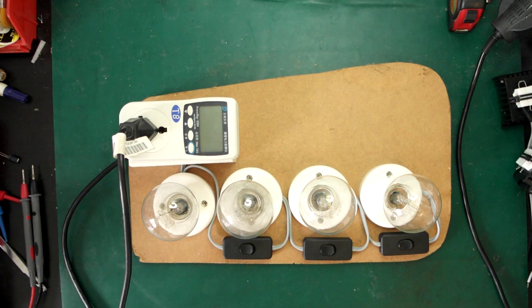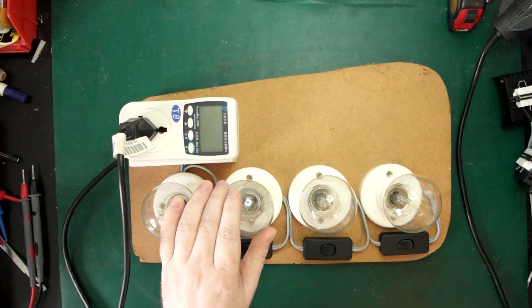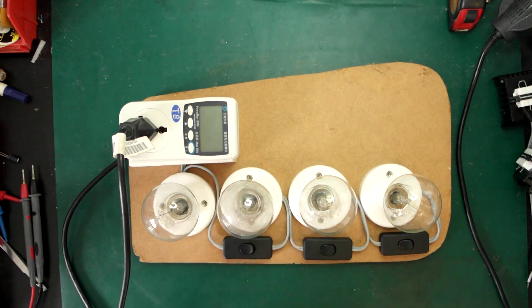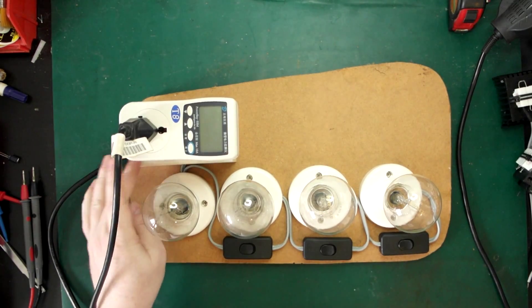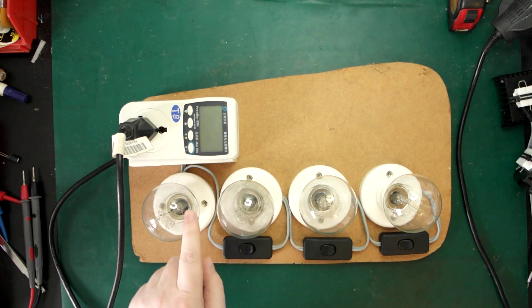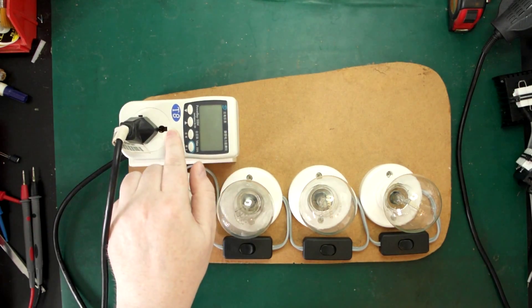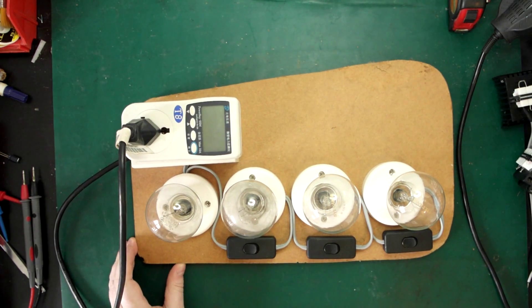So before power up the amplifier, I just want to show this little device I have here. It is basically to do current limiting on mains powered devices. So when working on a tube amplifier, especially when you just made some changes, it's a good idea to use a device like this. The way it works is we have these light bulbs. They're just going to be in series with the actual output load. So we have the mains coming in here. It goes to a little box here. And then we have it's going to go through in series with these light bulbs and then come out and then to the output here. And then we have a watt meter here just to give an idea what the consumption is like.